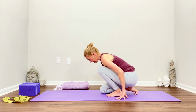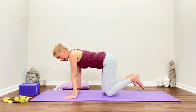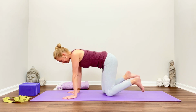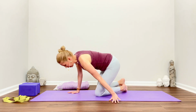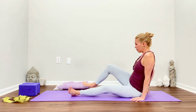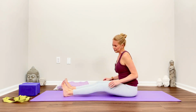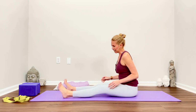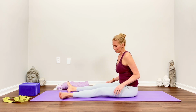Okay, now release the palms and shift forward, bring the knee down and wiggle out the toes, the ankles, and just let them go in all kinds of crazy directions. Okay, come back onto your sit bones, stretch out the legs, bounce the knees up and down, and then wiggle the legs in and out. And just let it all release.